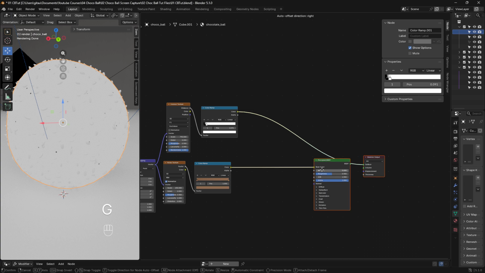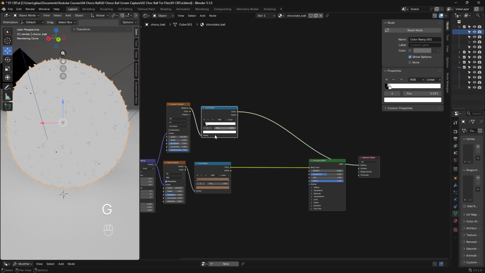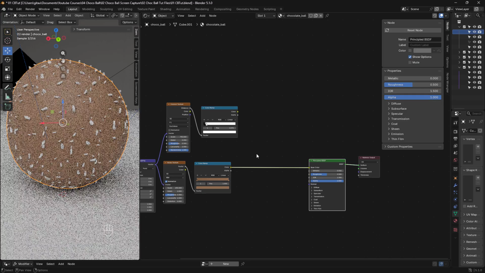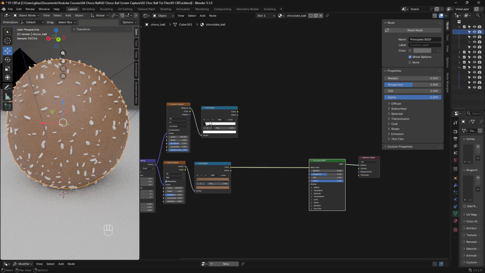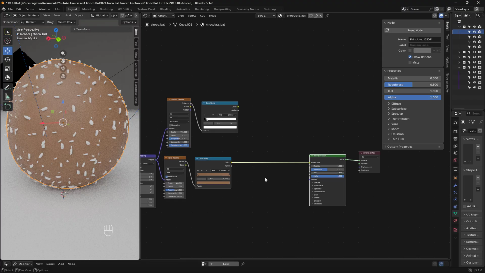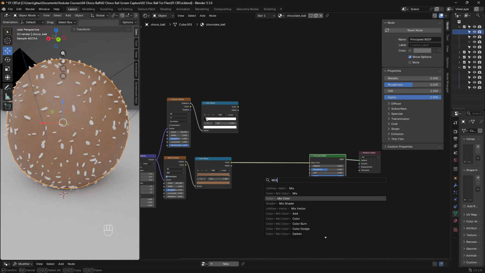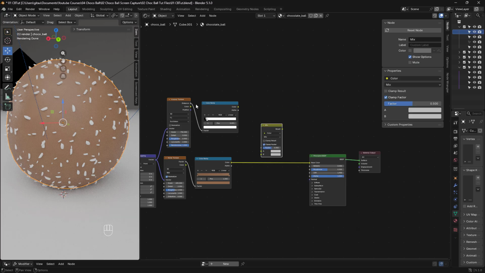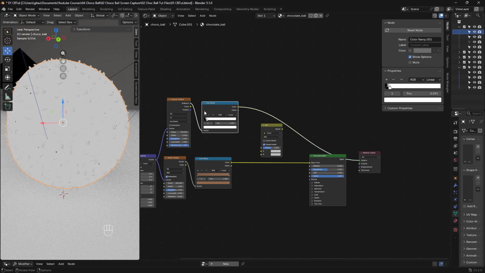So what I want to do is I have the dots, but I want this to also be visible. Because if I preview through the Principled BSDF, I'm able to see these results, right? So I'm going to use a mix. I'll hit Shift A, then we'll use a mix color. And how this works is I'll use this Voronoi texture as a mask. So where there is white, I want to see this brown. Where there is black, I want to see the color, right?